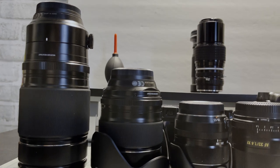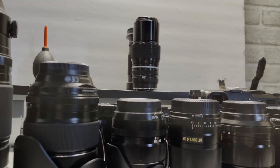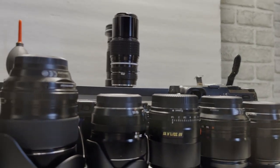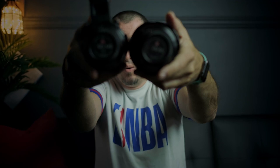You know how it is when you have all the lenses in your bag and you're grabbing one and you realize that it's not the one that you want, because they're all face down or face up and it's hard to — especially when you're doing a run and gun — it's hard to get the lens fast and put it on your camera. And that will take you a little bit of time and you will lose the moment if you're searching through the lenses to find the one that you want. So because of that, these stickers come in handy and I will show you right now how they look.